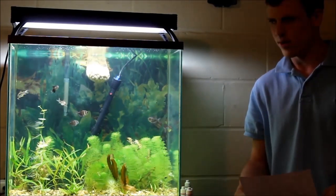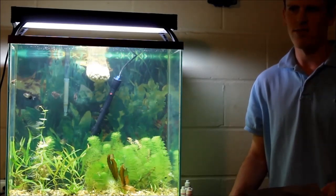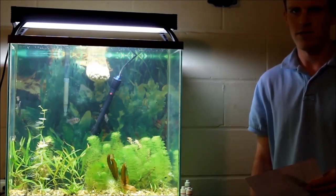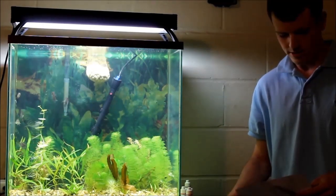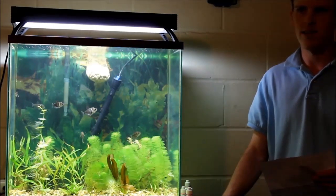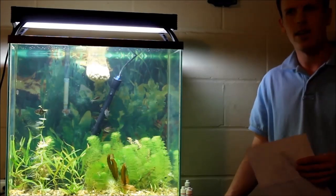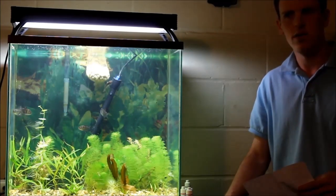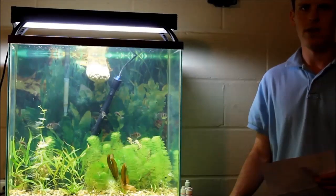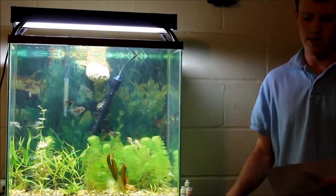Then about a week in advance of setting up this tank, I decided I was going to put some peat in there as well, so I started soaking that a week at a time. I was worried that the peat would lower the pH a little too much, so I decided to counteract that with dolomite lime. I also used the dolomite lime to add calcium and magnesium to the root zones. The dolomite lime dissolves really quickly, at least the stuff I bought, so I made sure to put that in the very bottom layer.